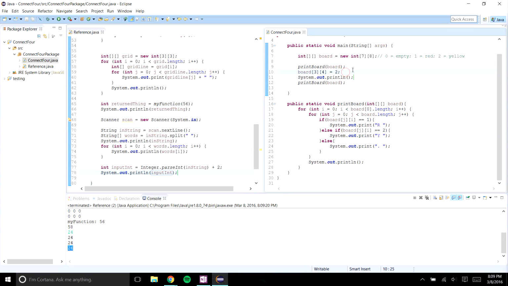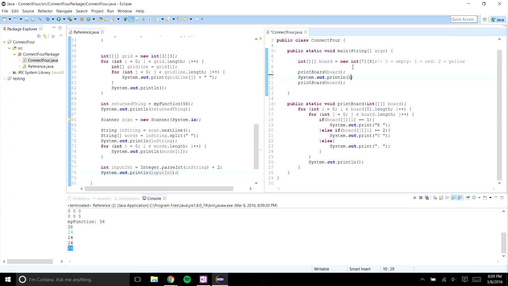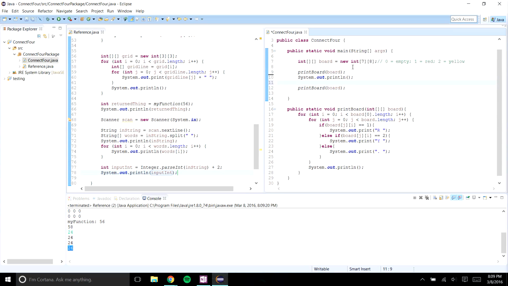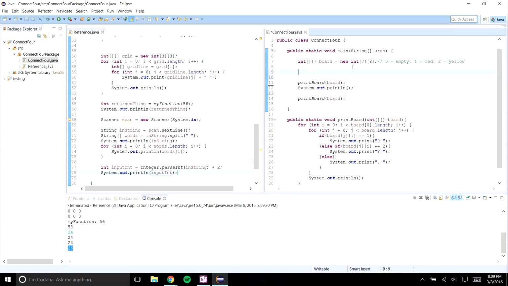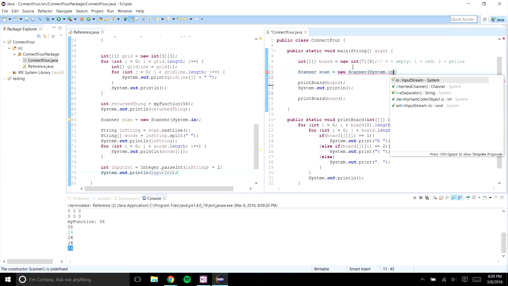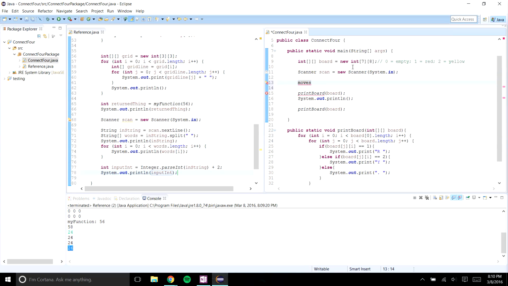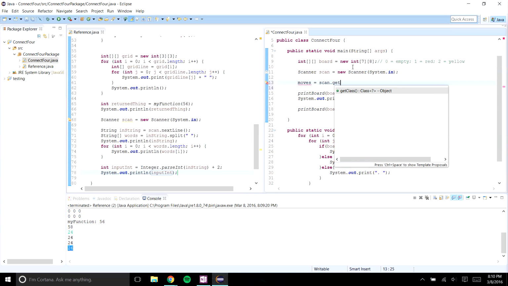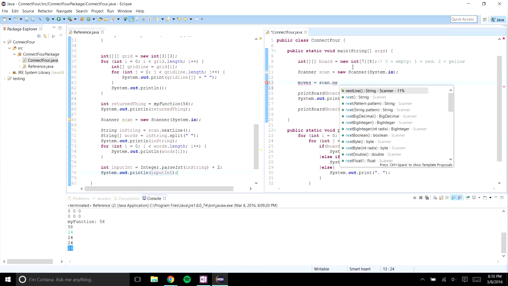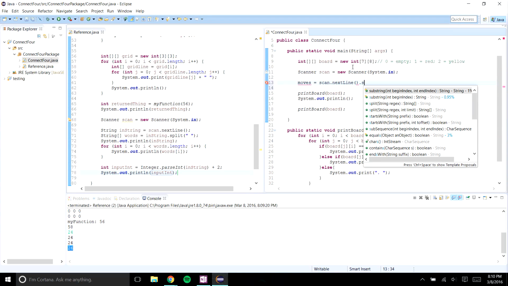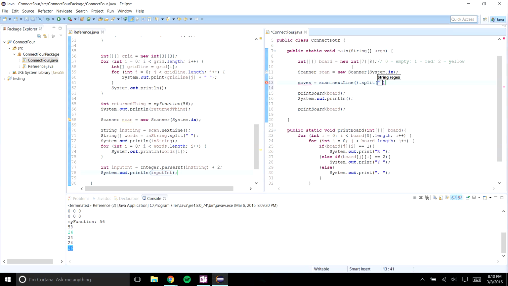So say instead of this, we first of all print out the board, right? Then we print out an extra space. Then we say we want to import a scanner. We're going to make a scanner first. We want to say scanner scan, same thing here, equals new scanner. Press Control Shift and O again. Okay, and then we want to say moves equals to scan dot next line. And then since that's already a string, we can say dot split. So we can put a bunch of stuff after each other, sort of chain it.